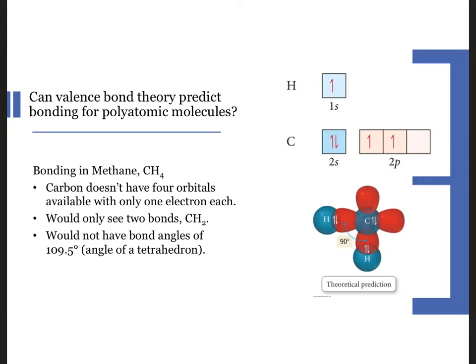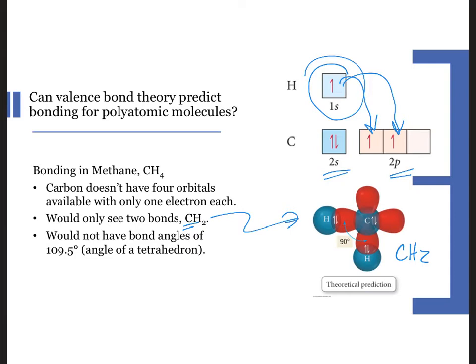We see that each hydrogen comes in with one electron. But if we examine the 2s and 2p orbitals, we see that there's only two spaces available where we can accept an electron into those 2p orbitals. So because of that, without doing something to tweak the valence bond theory a little bit, we would only see two bonds forming in a CH2 molecule, and we would also see that these bonds would have to be 90 degrees apart. When we talked about that for water, we said that the observed angles are 109.5 for a pure tetrahedron, and that's what we expect for CH4. But here, the valence bond theory model fails so spectacularly that we can't get more than two hydrogens attached to that carbon. So, how do we fix that?